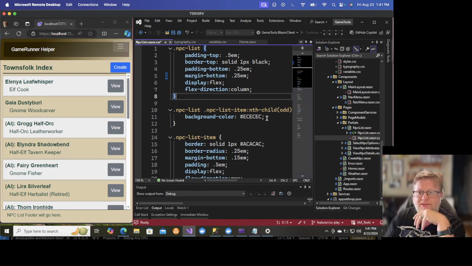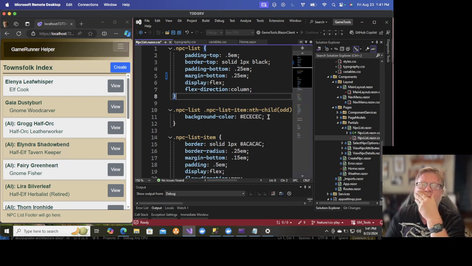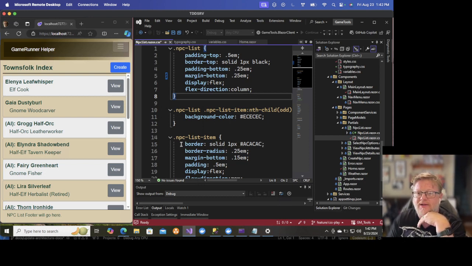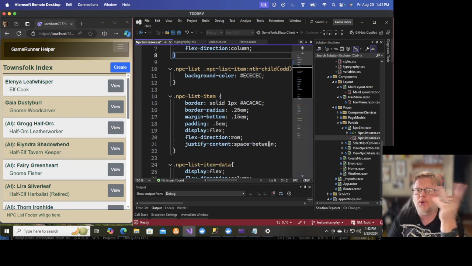Background color. We're going to need to define a highlight color. And we're going to need to define another highlight color. Or tokens, rather.